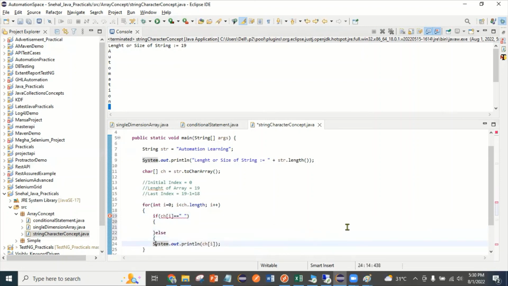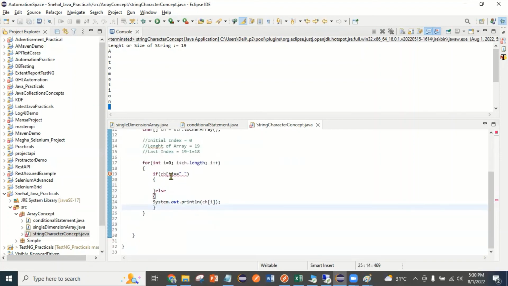Try to understand how this is working. See, it is not a string, right?